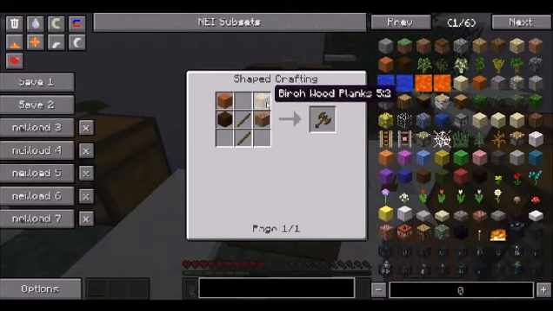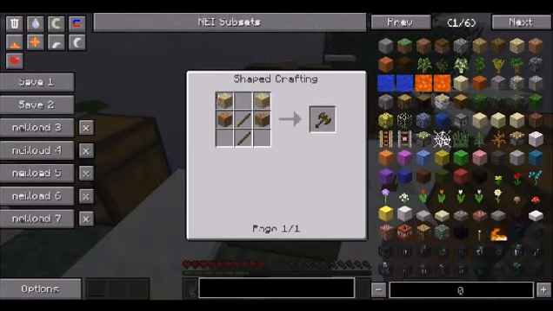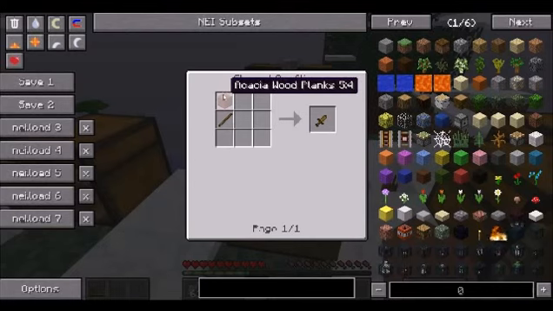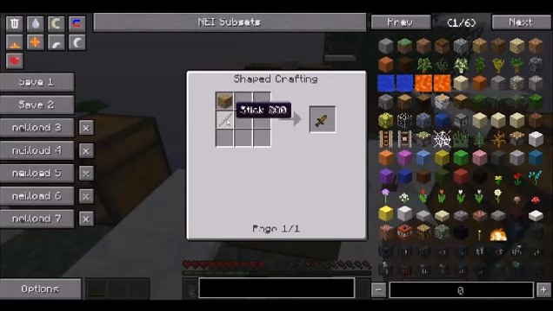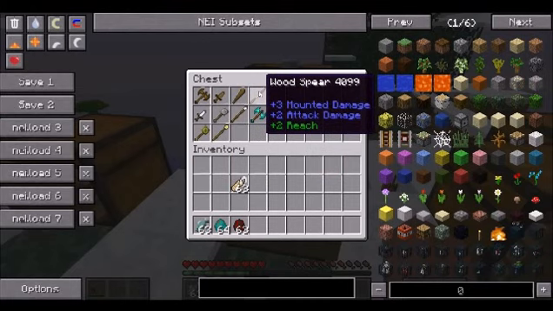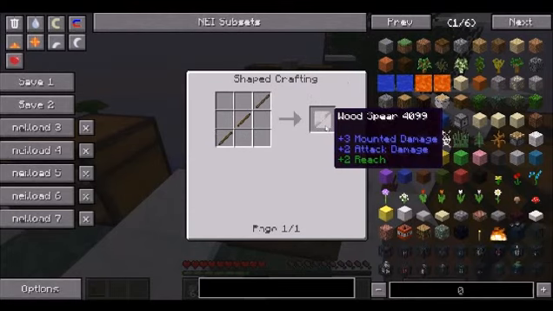This is just a normal recipe. To make a wood war axe, you need 4 wood planks and 2 sticks. To make a wood dagger, you need any type of wood you want and 1 stick. To make a wood mace, you need any 4 types of wood and then just 1 stick. To make a wood spear, you need 3 sticks like that. You make a wood spear.